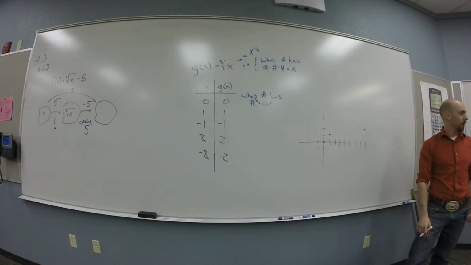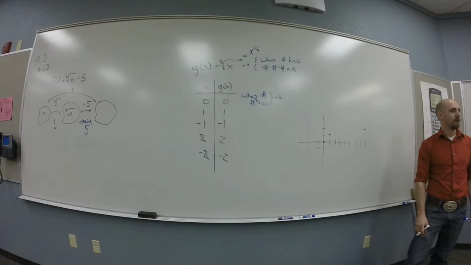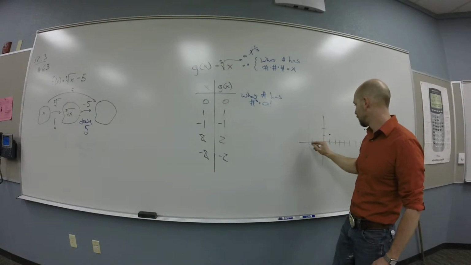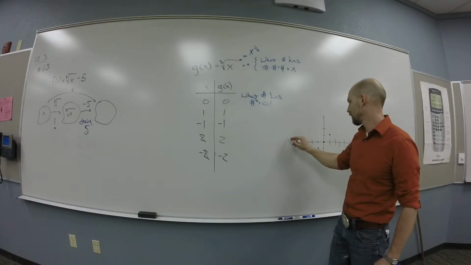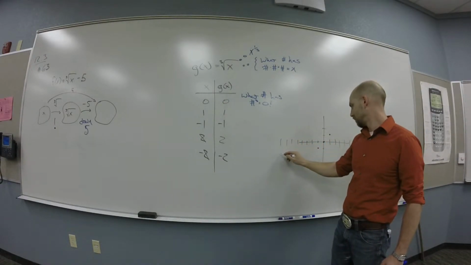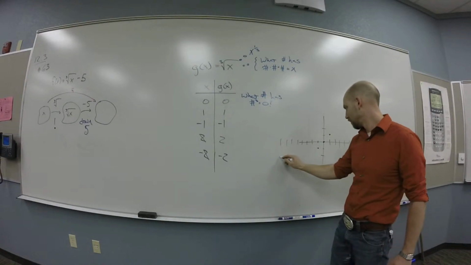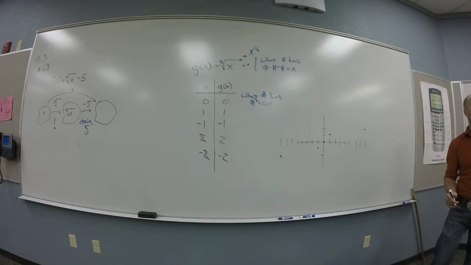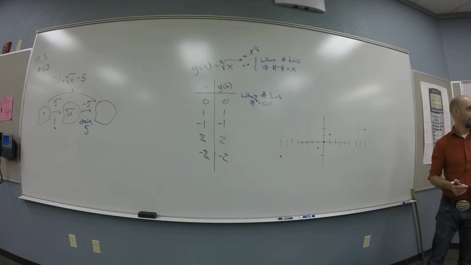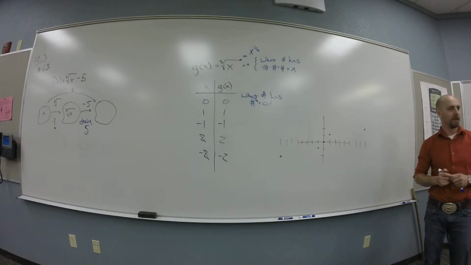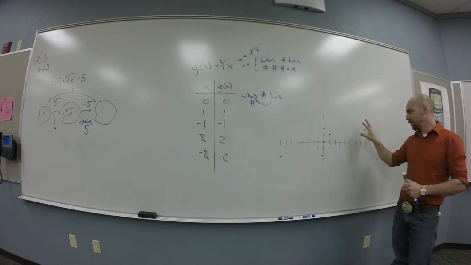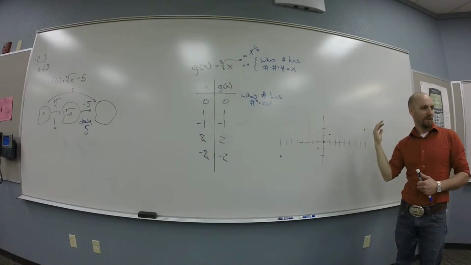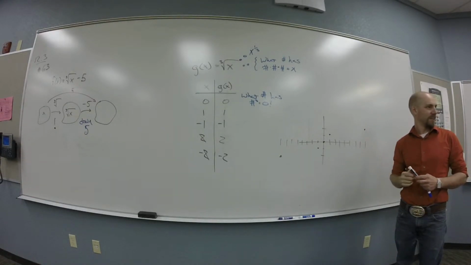And where's the last point? Left 8, down 2. Okay, horrible sloppy picture, right? What's this look like? Looks like a cube turned on its side. Yeah, it looks like the x cubed whoopie turned on its side and then flipped over a little bit. You guys all see that?